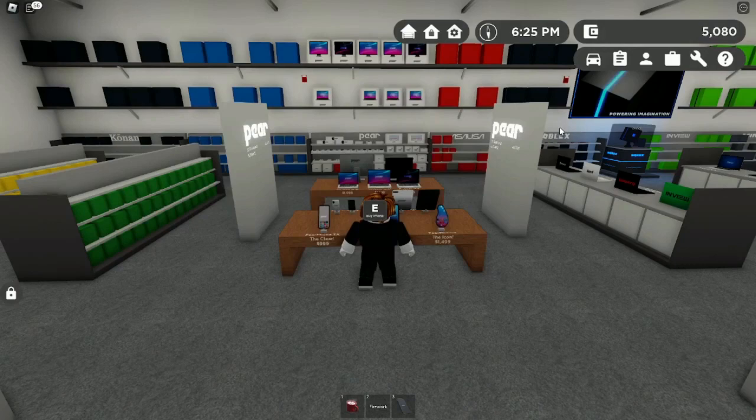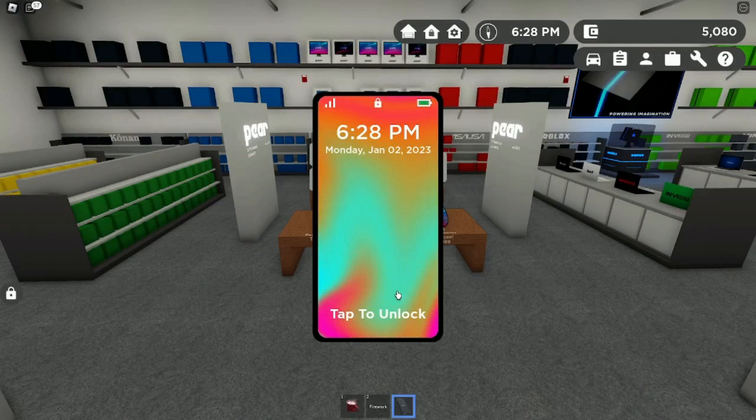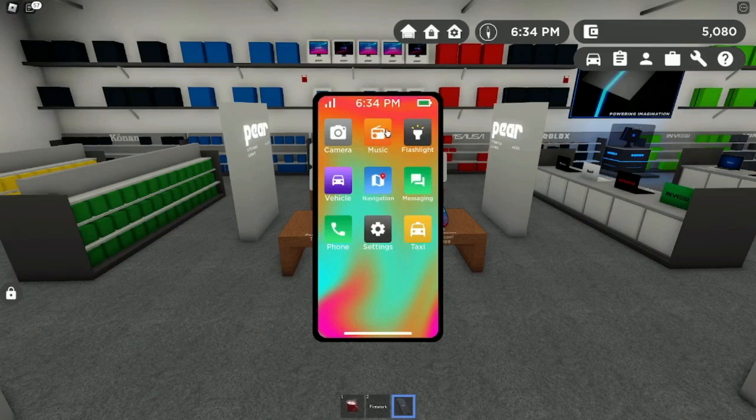If you are on mobile, I suggest that you use the phone because it can tell you the time. If you're on mobile, it will not show you that up there, but if you click this, it will. You can tap to unlock. You've got apps. You've got flashlight, vehicle, phone, settings, and everything.